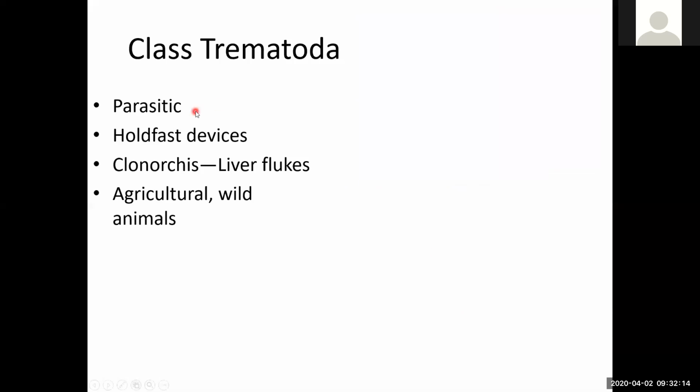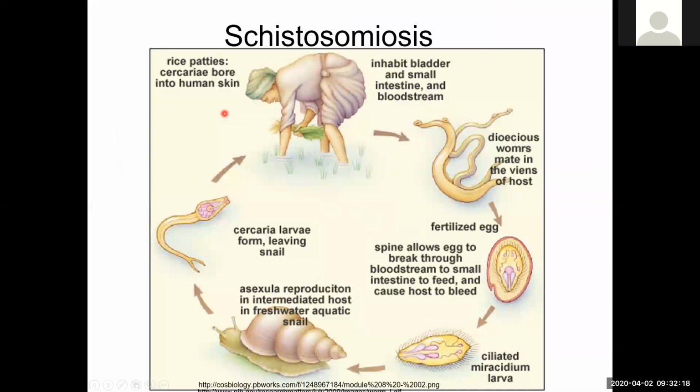So class Trematoda also has another animal called Schistosoma. And this one will definitely infect humans. It is known to be in and around waters. We know it as swimmer's itch, but fear not, you can get swimmer's itch up in this climate and not have the full infection. Lucky you.